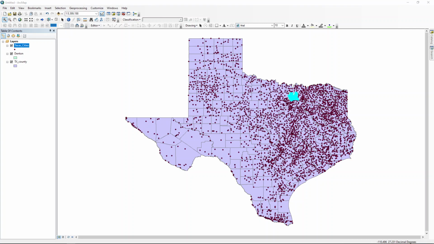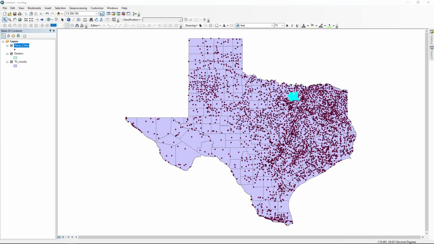Next it's going to ask you a quiz question. It says, how many cities are completely within Denton County? There's a variety of ways to do this. You can count them manually, but that's not a good idea. You'll want to take a look at the attribute table. You can find it within that. It'll specifically say it for you. Like I said, there's a variety of ways to do it. The easiest way is to let the computer do it for you, which is through the attribute table. All right, so we'll move on to the next one.